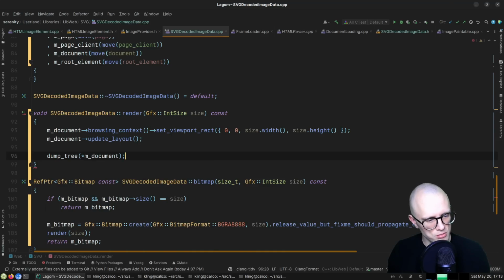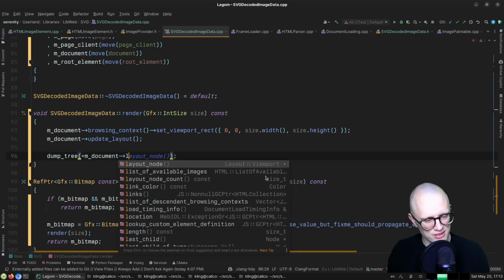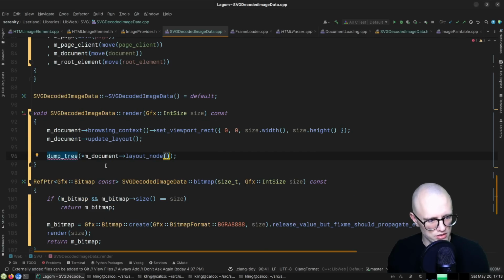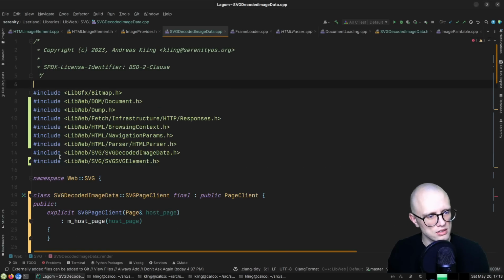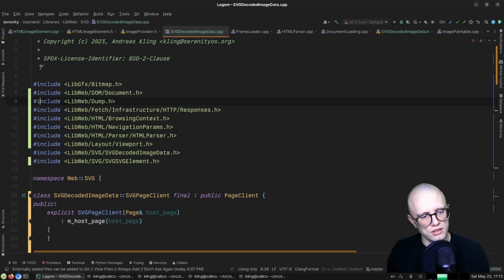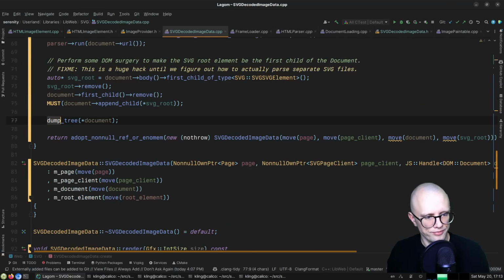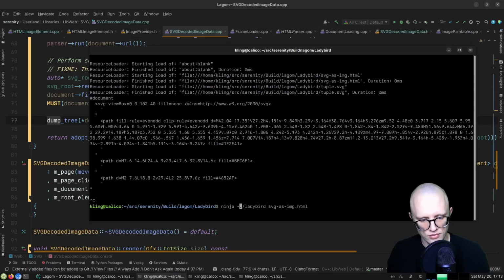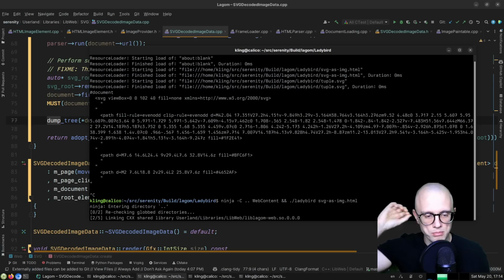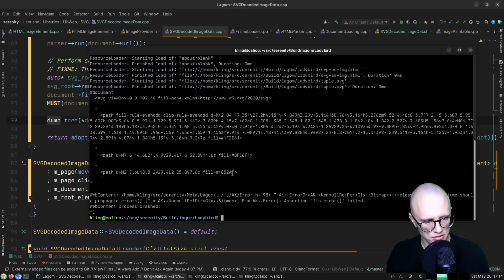I'm gonna dump the layout tree here and see what it looks like, just because I'm very curious at this point. I need to include the viewport. But we should have a layout tree, although I'm not sure the metrics will be good, but at least, okay, not good enough.